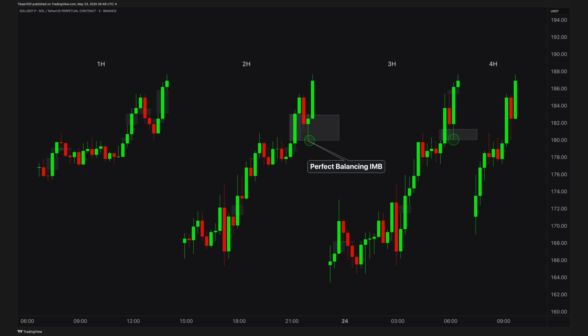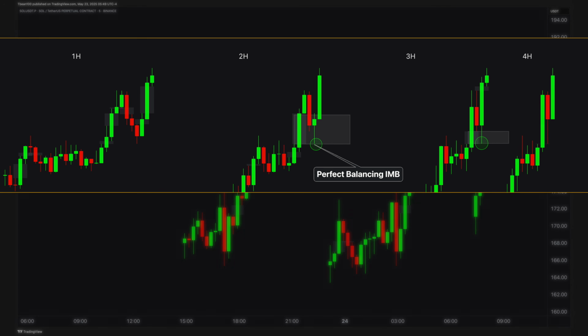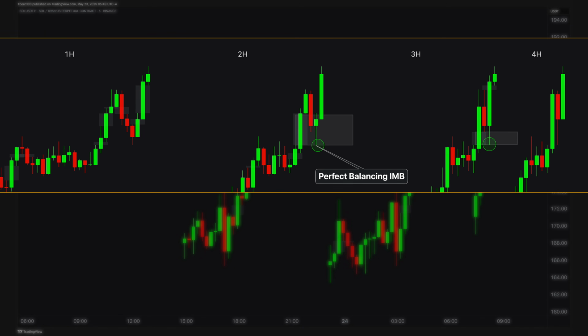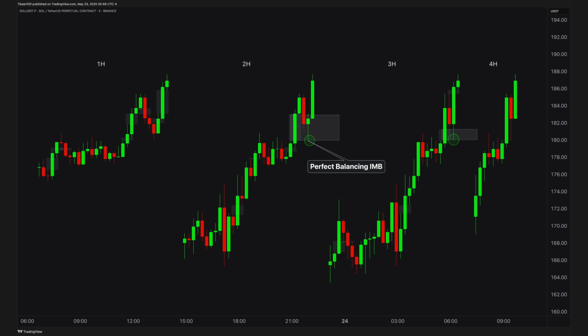Let's check out a couple of multi-imbalance areas and price reactions. Notice how the price reacts to the multi-imbalance zone. First, rejecting with large wicks, and then starting to take out the candle highs. This is especially visible in the 1 and 2 hour time frame in this example. This means that inside in the lower time frames, there are now a couple of break of structure happening after the first MSB.